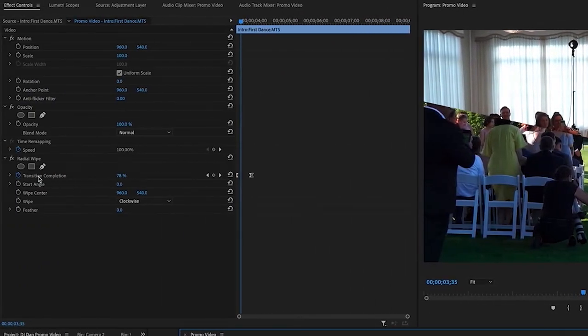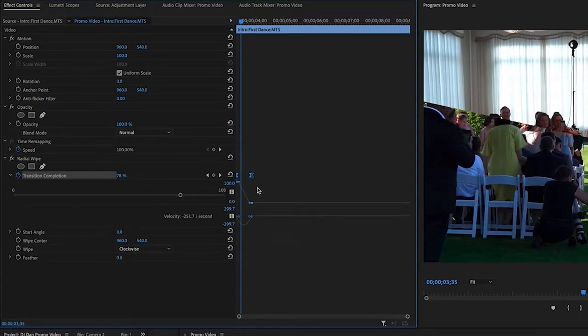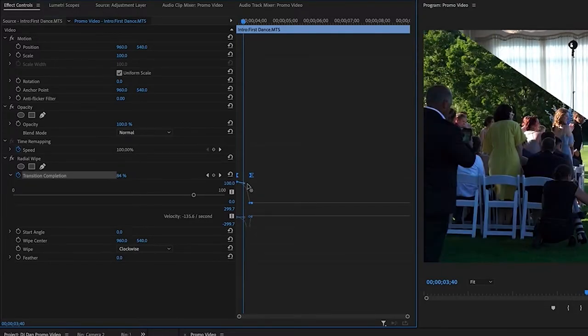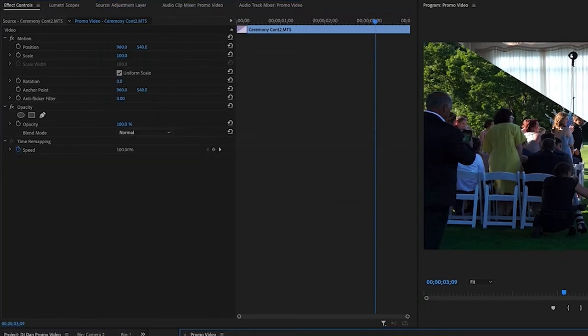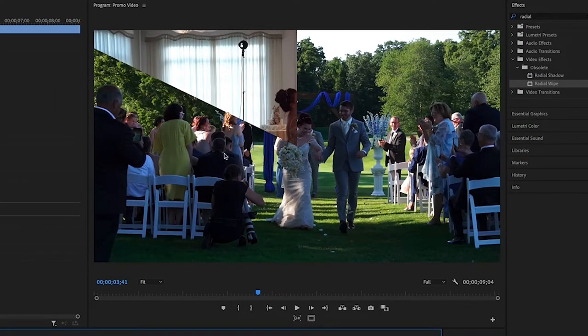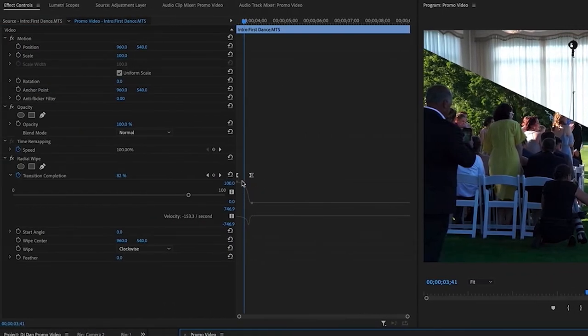And we can adjust that even more by hitting this down arrow key and we have this little graph. And then you can grab this point on the top keyframe and kind of just pull and create this curve in the line. And this will kind of have it like slow in the beginning, faster in the middle, and then slow at the end. And kind of just adjust that to how you feel looks best. And then you get something like this. That's how I'm gonna keep my look for my clock wipe. You can change it and adjust it however you want.